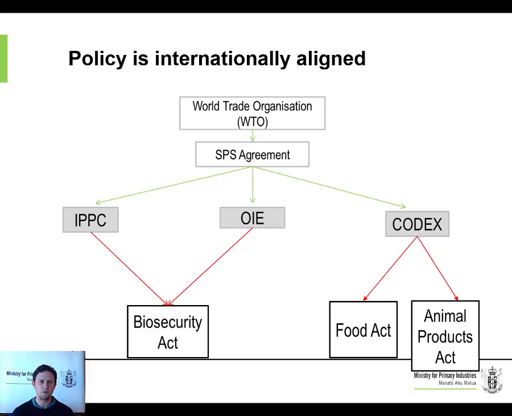So the policies we are developing under a risk framework ensure that they are internationally aligned with those expectations. For our food safety program, we ensure that our policies are aligned with Codex, and we've got two principal pieces of legislation called our Food Act and the Animal Products Act that fully incorporate those Codex requirements. But we also have our animal health and biosecurity requirements in line with the OIE, or what we call the World Organization for Animal Health. The OIE does have extensive information relating to the import risk analysis process, and all our training modules, all our programs are closely aligned with OIE guidelines.